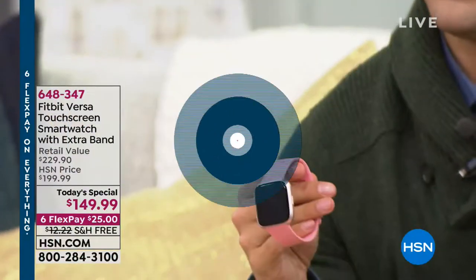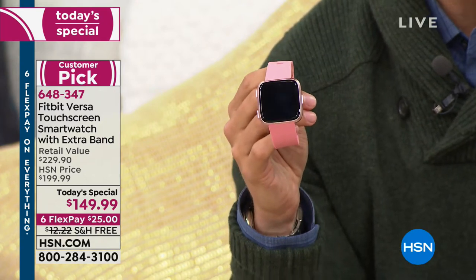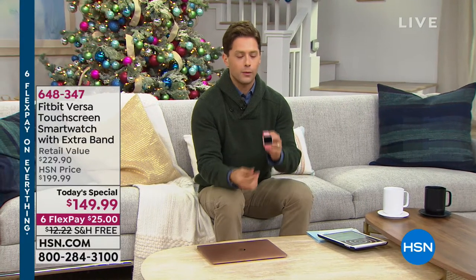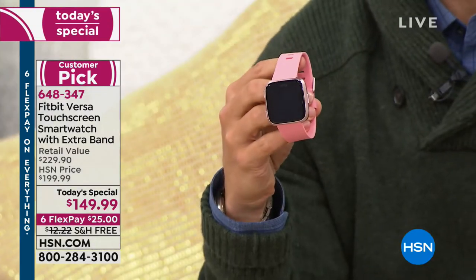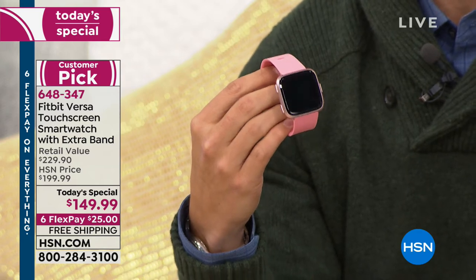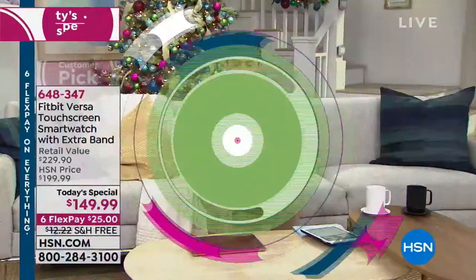For those of you who want to track your steps while doing swerve ball with your kids — the new Fitbit Versa was a today's special and we're offering that insane value one last time. It's the $200 new model Versa. You get $50 off and an additional $30 band when you buy with us. Unfortunately, it is final, final, final supplies. The charcoal has about three dozen left. A few hundred remain in rose gold in both small and large — it'll be gone by end of hour.